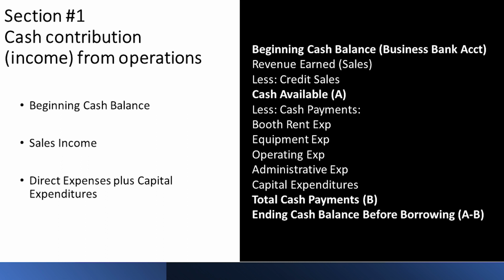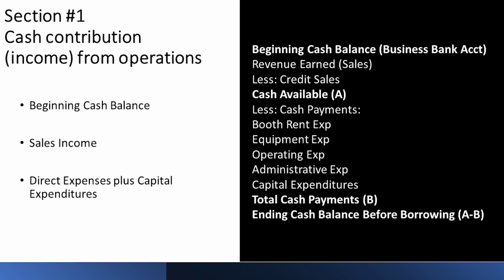We see at the top, we have your bank account. That'll be your beginning cash balance for the year of 2024, which we know is going to be $5,000 because that was your ending balance in 2023. We're going to have the revenues earned. So we're going to put a dollar amount in for your sales. In this case, we don't have any credit sales. So we only have cash sales. So that less credit sales, that's going to be zero in this example.